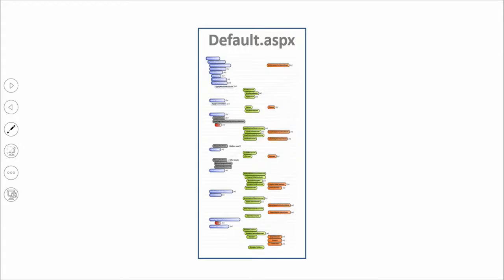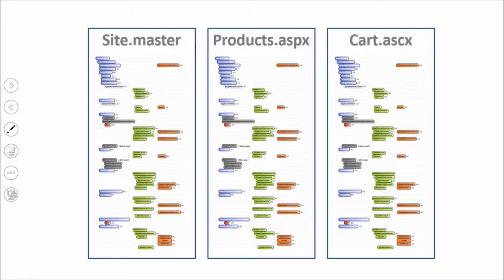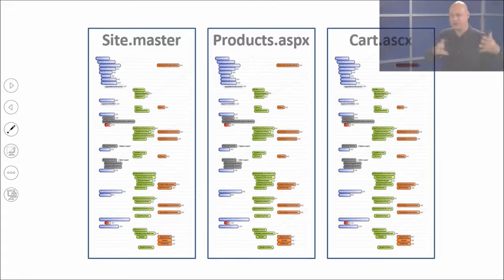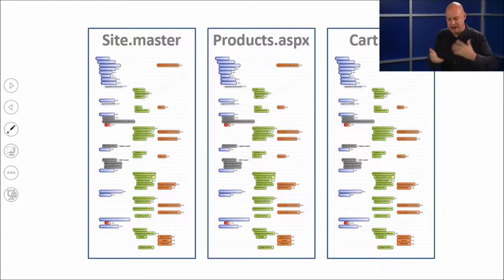You've got your one page that has your default, that's running all these events. And that's just one page. But even in that one page, there's actually 3 different sets of events going on, because you've got your master page, and that's handling all your common site layout. And then you've got your page itself, and that page is running user controls as well. So this is getting a little more complex.